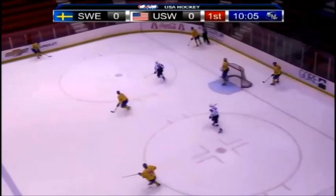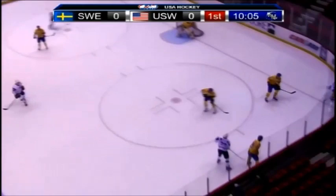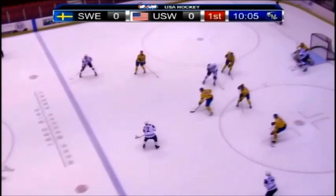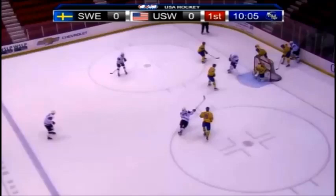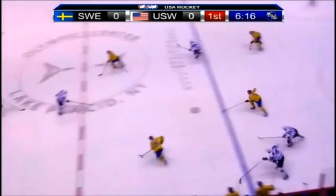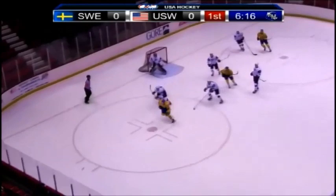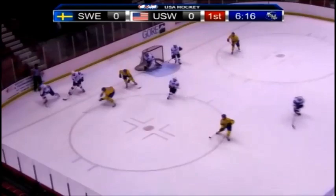Back to the red line. Shuffled ahead for Besser as he floats that into Swedish territory — 8:18 to go, first period. Wallman with it sneaks in center and floats one wide of the cage. Puck behind, taken away by Larsson. Still with control, puts it just wide. Carlo will help out, pinching up, but goes to the stick of Kempe. Kempe feeds it ahead for Timoshev on the right wing. Timoshev curls back to the low circle and drops it behind the net — there for Boromond. Looking for Forsling, but it was tipped away by the American defense. Another centering feed blocked away by Larkin. Carlo pushes it back, up to Larkin and out.